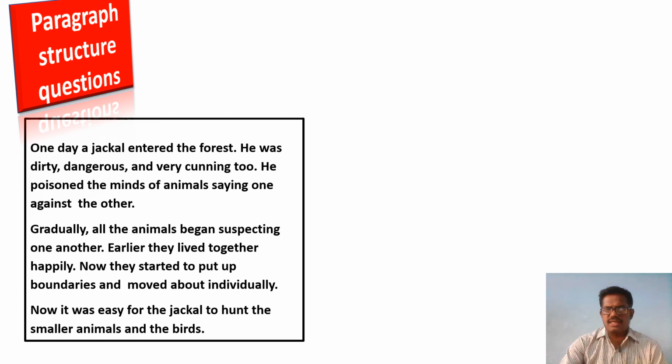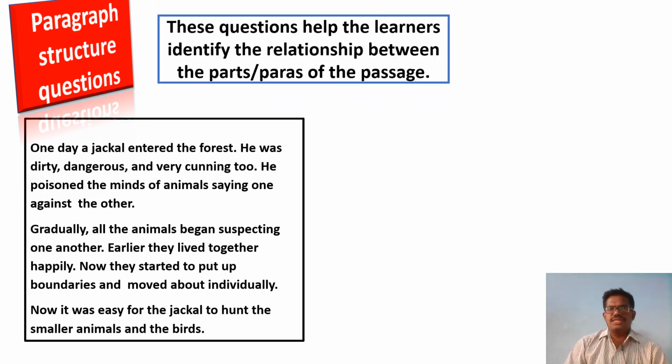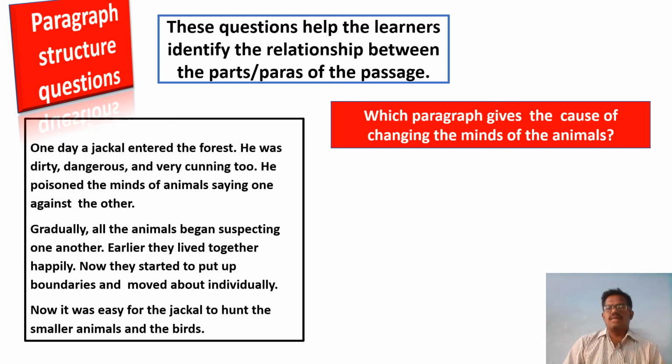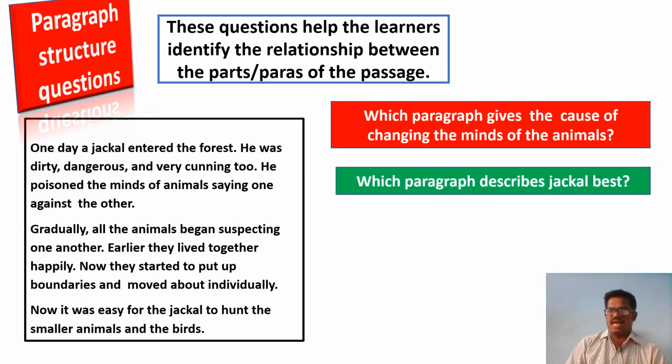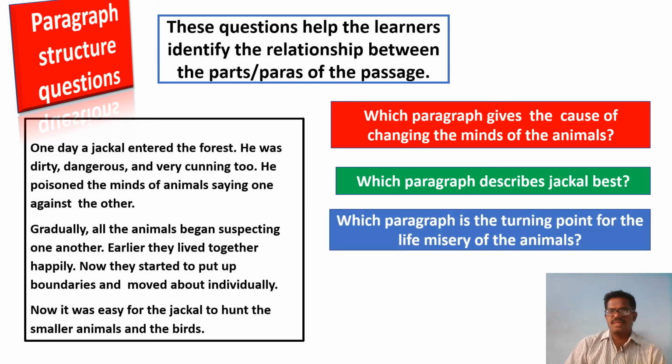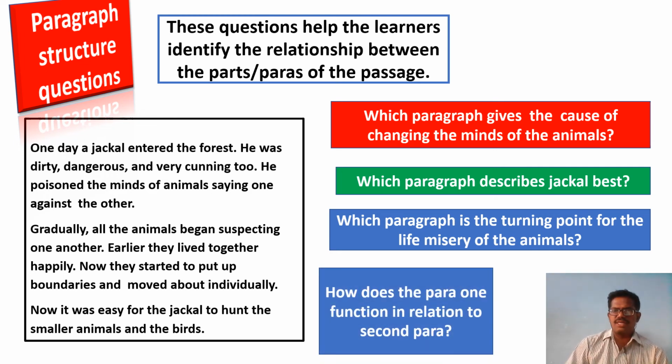Now, the paragraph structure questions. These questions help the learners identify the relationship between paragraphs of the passage. Examples: which paragraph gives the cause of changing the minds of the animals? Which paragraph describes the jackal best? Which paragraph is the turning point for the misery of the animals? And how does paragraph 1 function in relation to the second one? In this way, we can ask the paragraph structure questions.